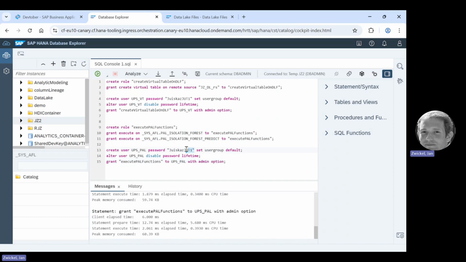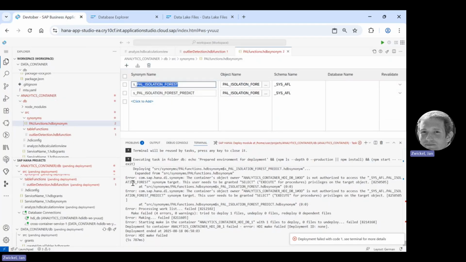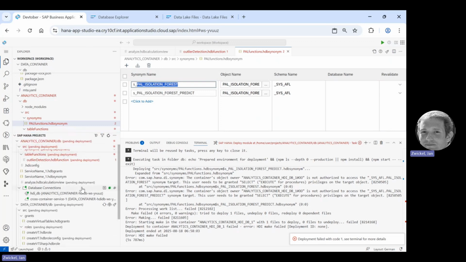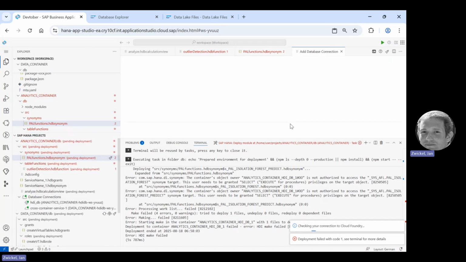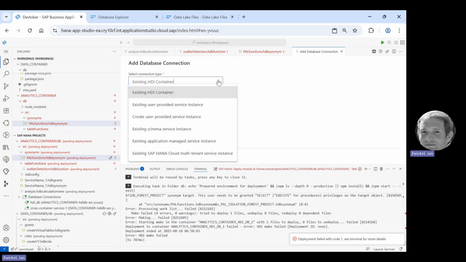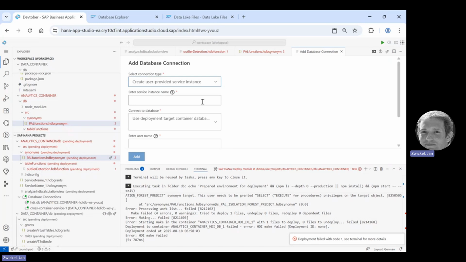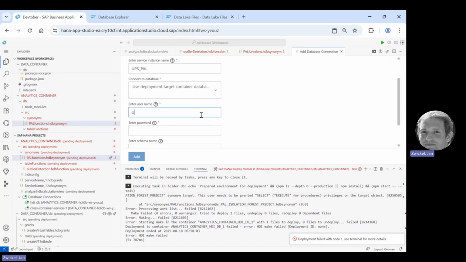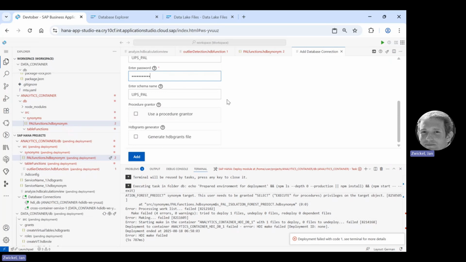So we can create the user provided service in Business Application Studio. Now we are here in an analytics container, and we want to add a user provided service. So create user provided service, UPS PAL, we said. The username is UPS PAL, the password I just copy here.